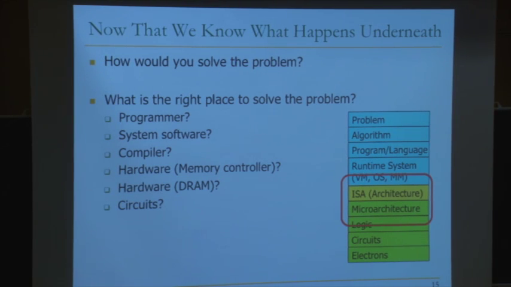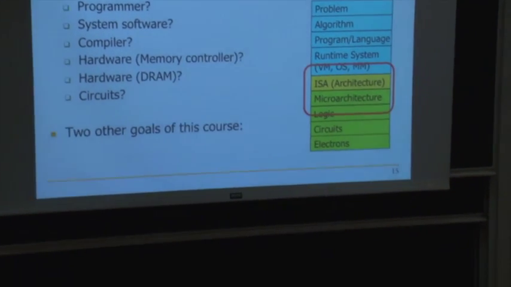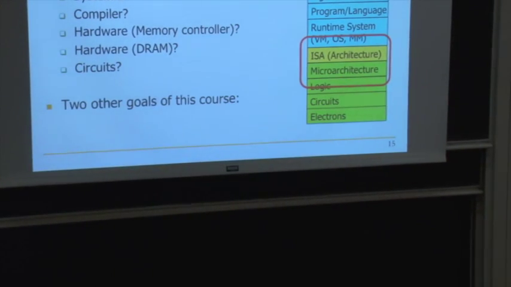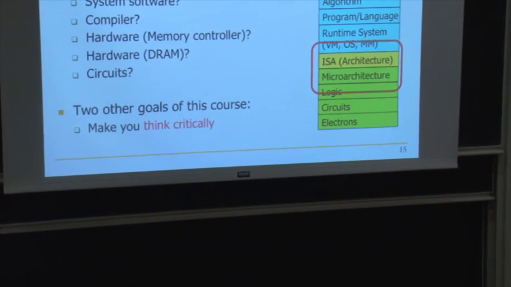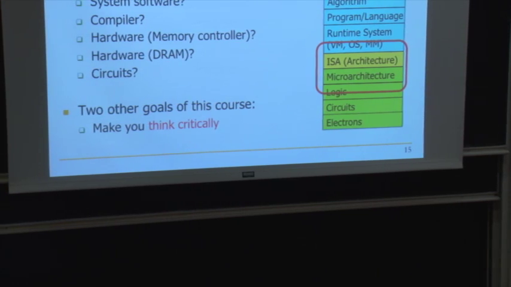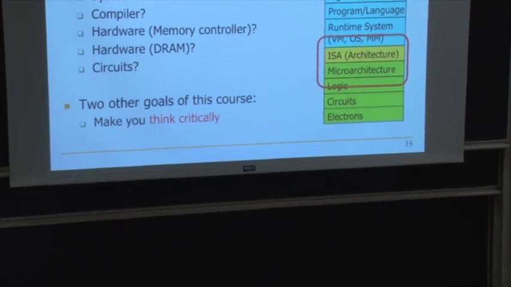So I guess one other reason I wanted to cover this is there are two other goals of this course which are critical, I think, which should probably be the goals of every course that you take here. And they're implicit goals of every course that you take at CMU, hopefully. Make you think critically. So there could be solutions across the entire stack.